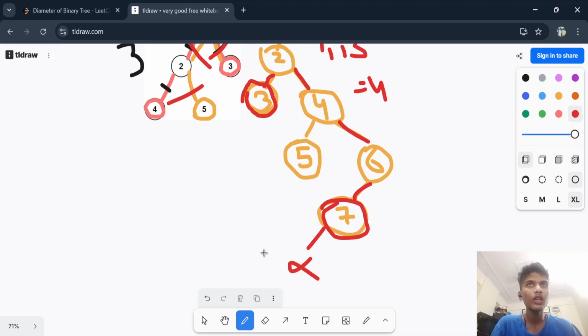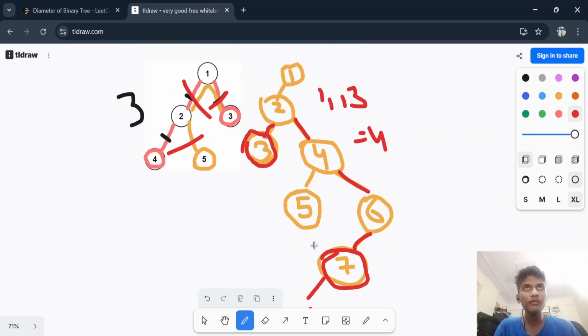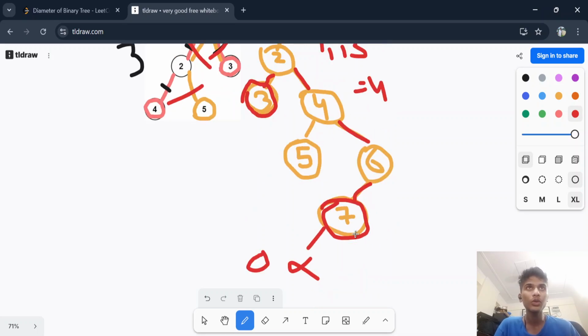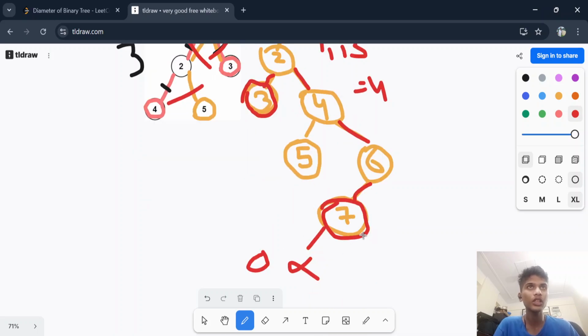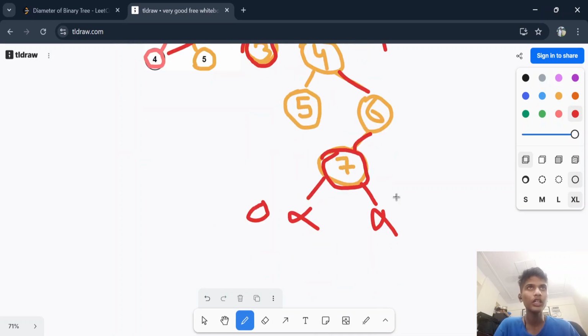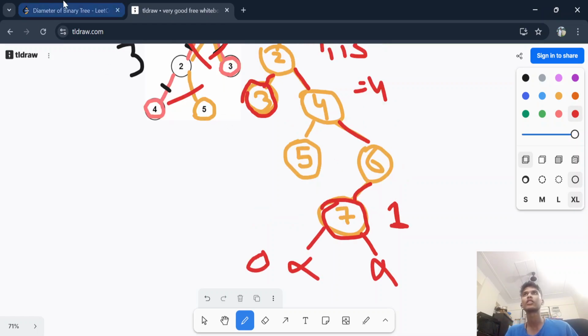That is null, so the left depth is 0. Whenever I get this depth for the first time, our answer will be that only. And our right depth is what? The right depth is 0 only, again null. So left and right are 0, and its depth will be 1.